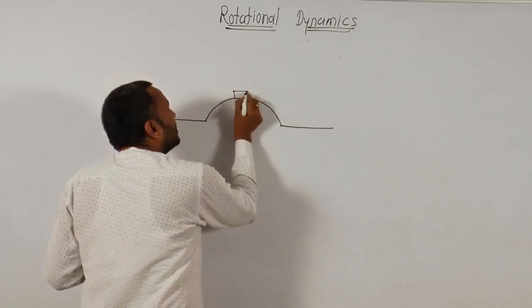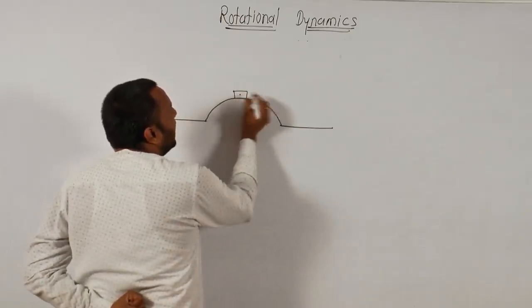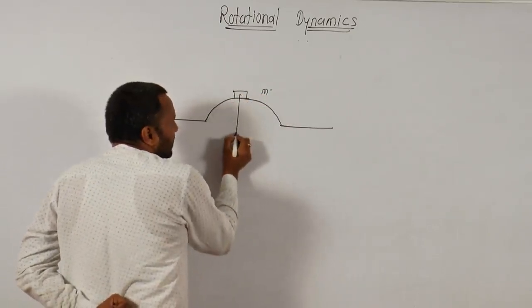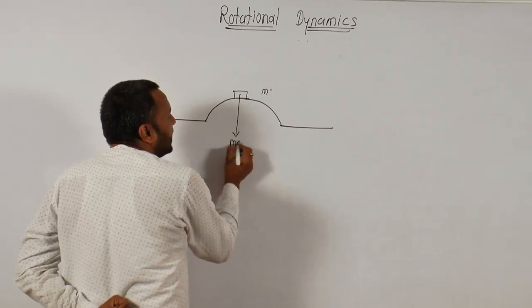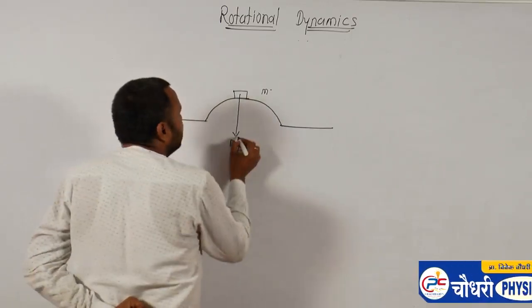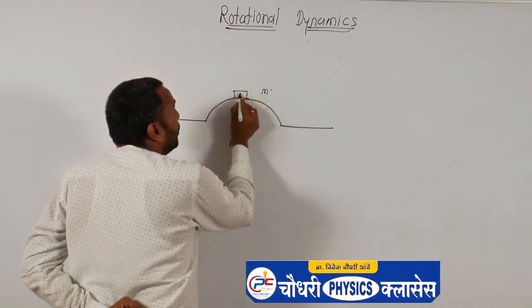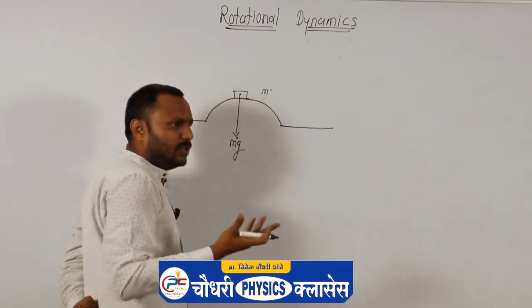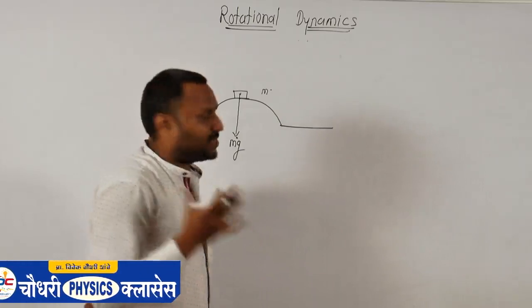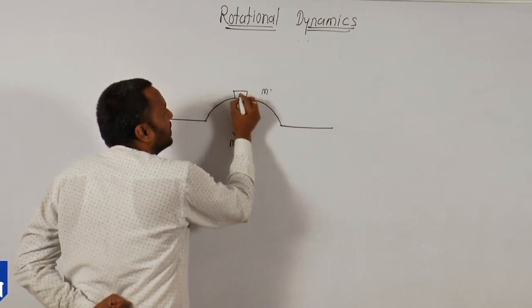Suppose we show this vehicle as a very small one, like this. Its mass is m. Then the gravitational force acts on this vehicle, and this gravitational force is mg. Another force acts on this vehicle, at the center. Another force acting on the vehicle is the normal reaction, because this vehicle is in contact with the surface, and we know that if any body is in contact with a surface, then a normal reaction acts on it. This normal reaction, exerted on the vehicle by the road, is perpendicular to the surface, like this.